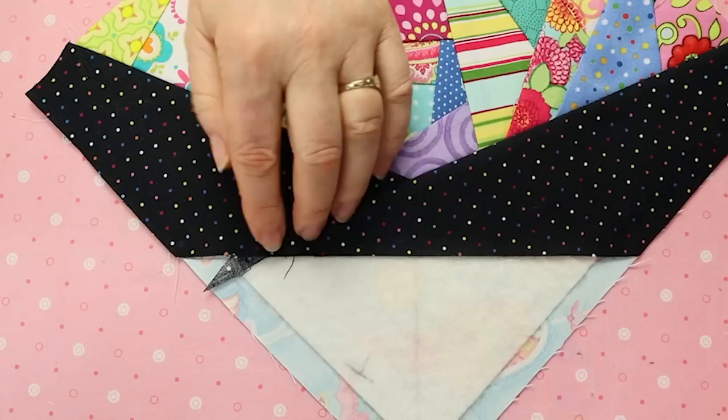So finishing level with our backing fabric, not the batting. And flip. Now it's up to you whether you want to press after every time that you flip. Sometimes I do, sometimes I don't.